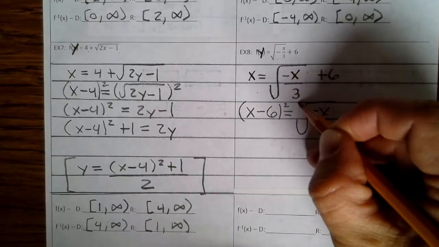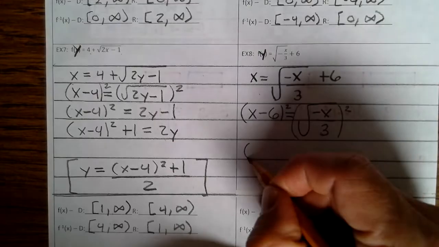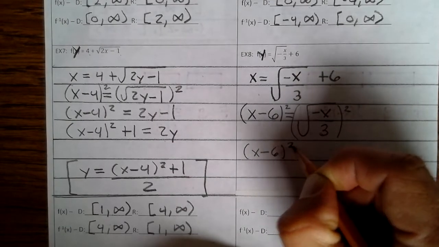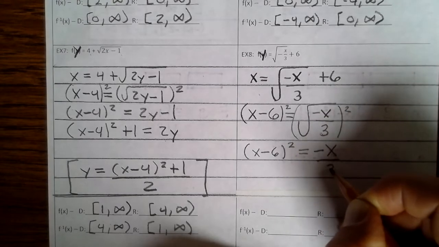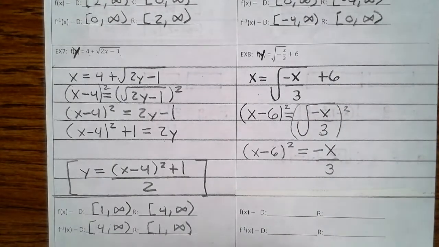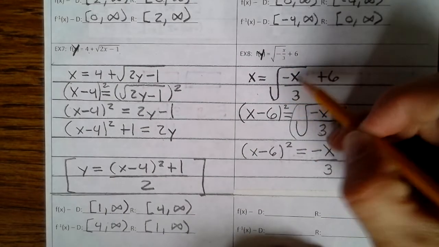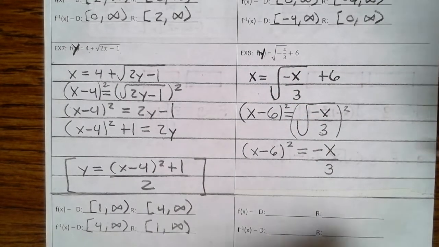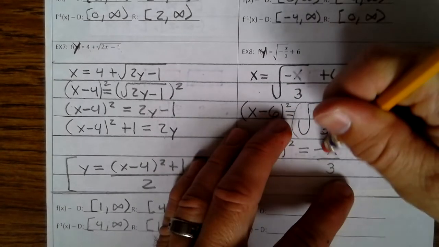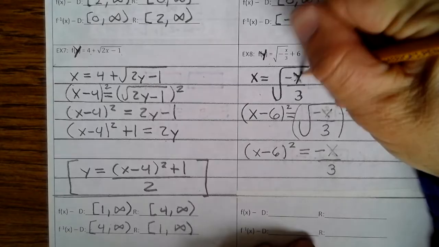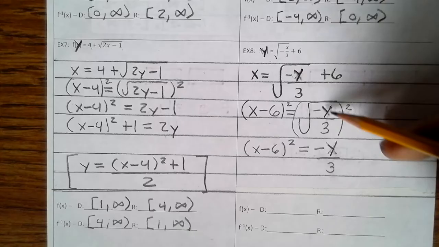Oh, now this happens sometimes. I forget to change the x to y, but if it happens, you don't have to erase all your work. You just go back and change each of these x's to y's. Sometimes when you make a mistake, you don't have to erase the whole problem. You just fix the mistake and correct it along the way, okay? Now, let's multiply everything by negative 3. So we have y equals negative 3 times x minus 6 squared.